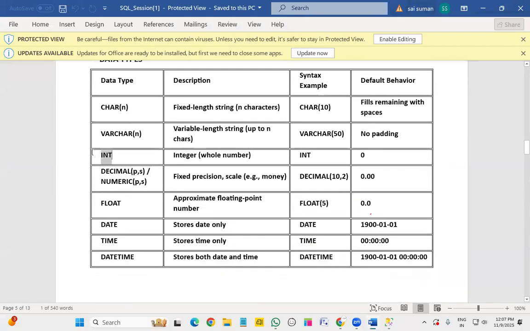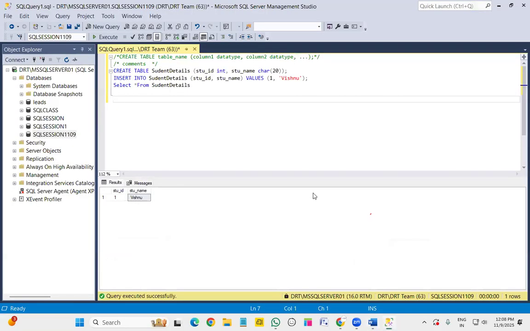We have used only int and char so far. Now I will use varchar, decimal, date and time. I will create 5 to 6 employees' data, and I will show you how to retrieve the data.